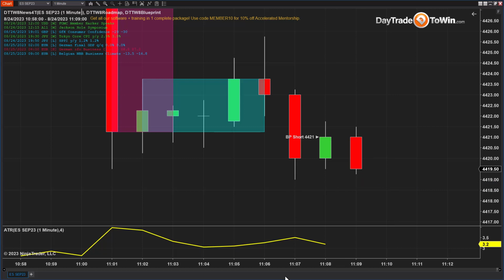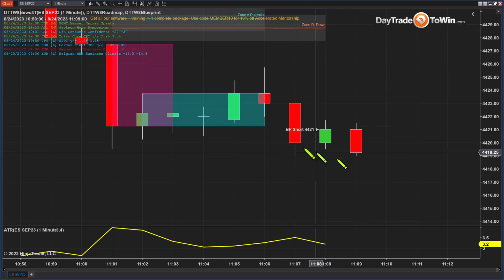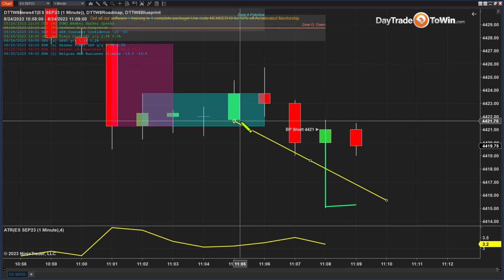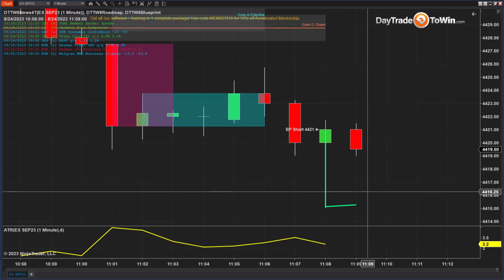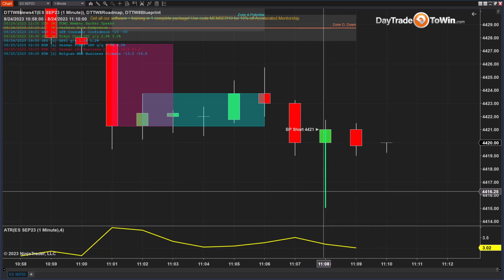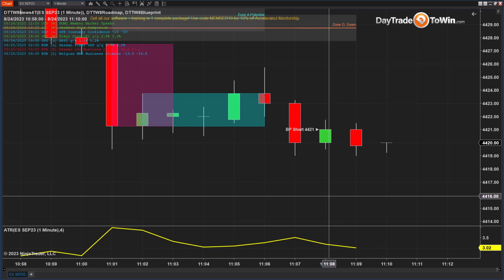It's much better, because if you had 2 really large red candles like this, look how far away we're entering from where the market is breaking out from. It's too far away. It's not worth taking the trade, right? You have to consider that the move is over. So always think of that. The risk is always where we're entering in comparison to a pivot or this area, the blueprint or the roadmap.